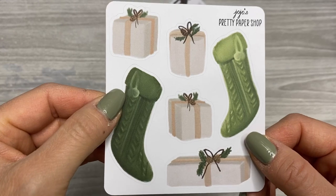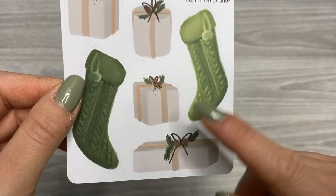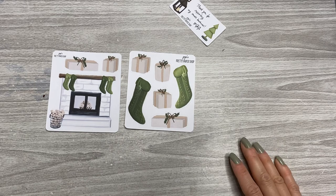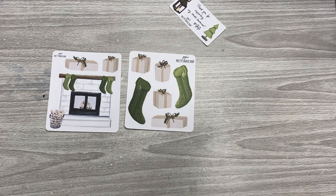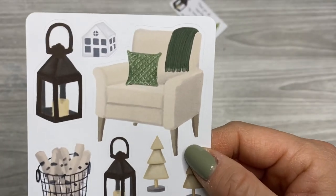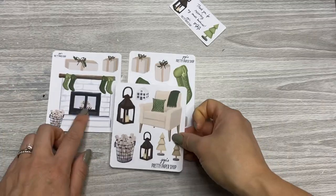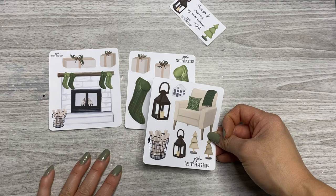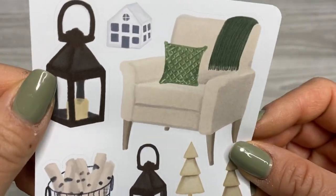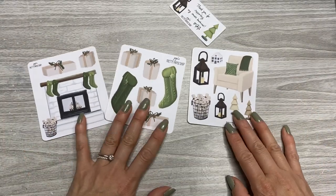Look at the presents. I die. The pine cone. Oh my goodness. So pretty. I'm obsessed. Oh my gosh. She did this. She did the chair with the detail and the pillow. Like, I want to sit here by the fireplace and have my cocoa, read a book. Like, yes. Eat a bag of potato chips, because that's what I'm really good at doing at night. I'm just in love.